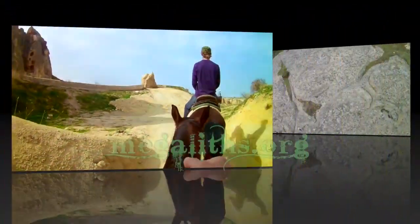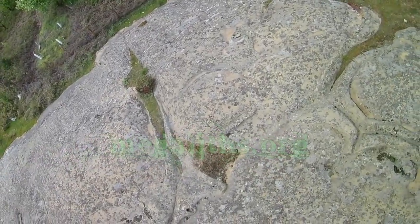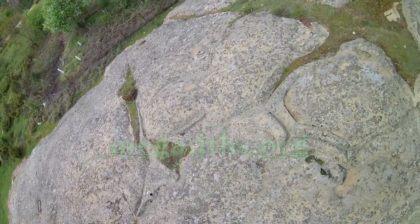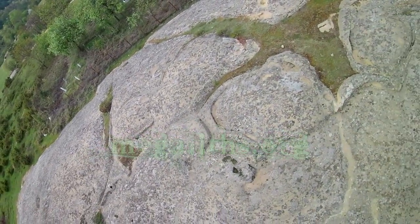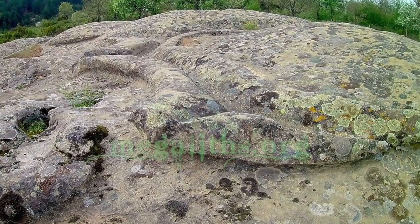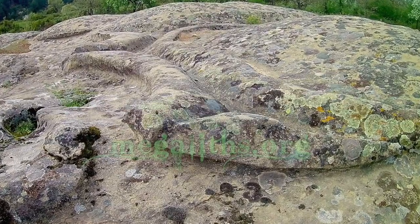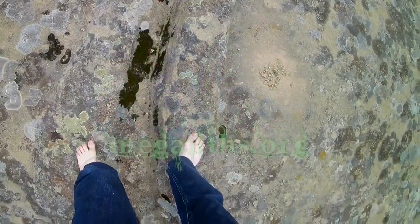Last but not least, a curious site south of the Bulgarian city of Kardzhali. It is called Kostinurkite, which means the tortoises. Although to most people it looks like something man-made, to me it looked rather natural. To be more precise, it looked mostly natural, and yet here and there certain features would make us wonder, and that is a sign that maybe there is something we don't understand fully about it.